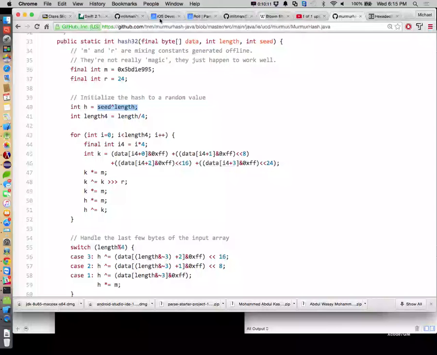So what does it do? It takes the 32-bit binary number seed and exclusive ORs it with a 32-bit binary number length. And you get an answer. And that's getting stored inside of a variable called h. So the variable called h is going to be some 32-bit number. Make sense? Okay, some 32-bit number.